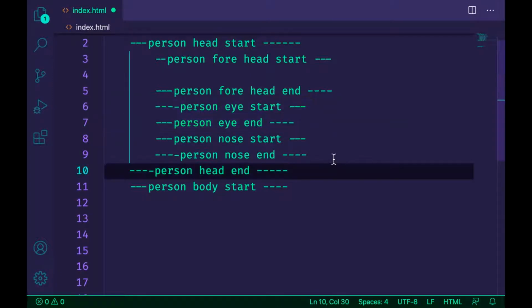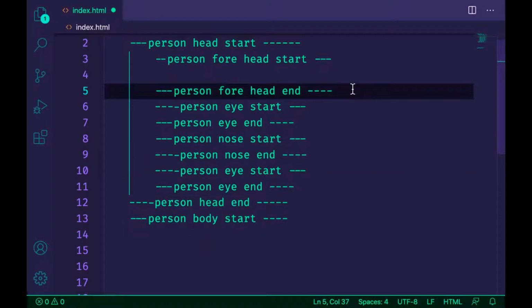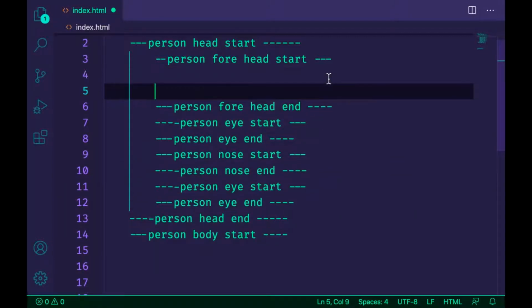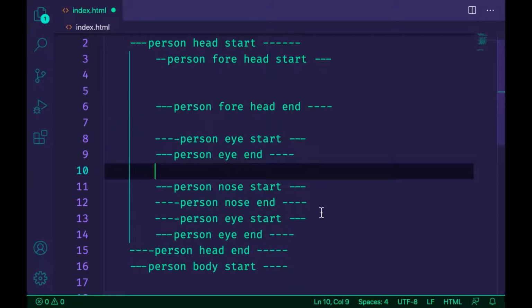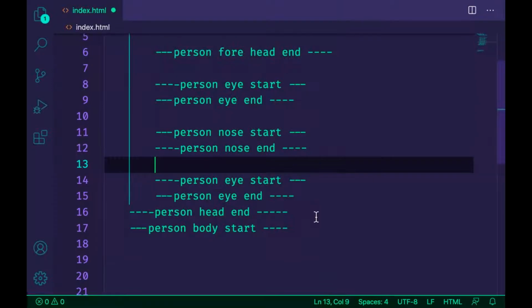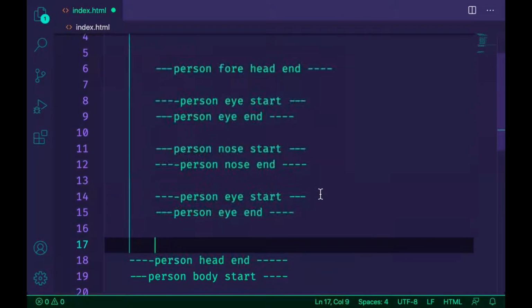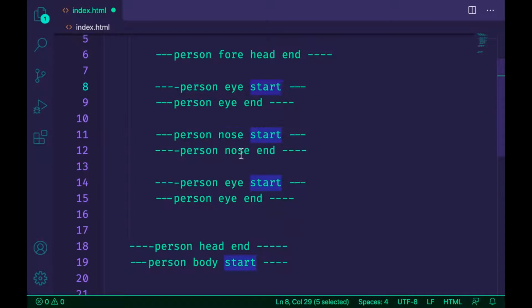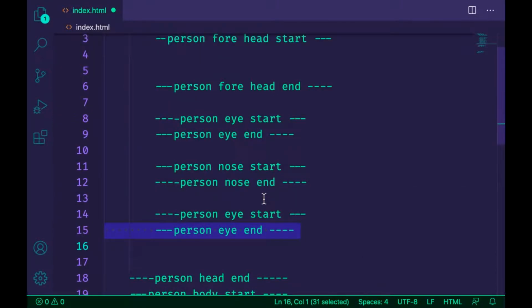So let me give a little gap here. Yeah, take a look, guys. Eye, nose, and what? Another eye.